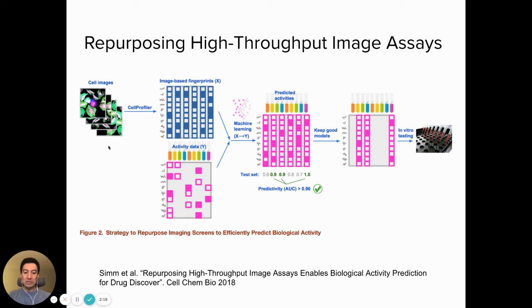So, they took images of cells treated with the compounds and transformed them into morphological profiles where we can measure cell state in an affordable way. Then, a machine learning model was used to complete the missing values in the assay matrix, and from those predictions, only the highly accurate predictors are preserved for selecting promising drugs that can be tested in vitro. The results show that this approach can help improve hit rates up to 250 times, making the use of resources much more efficient and the drug discovery process more effective.